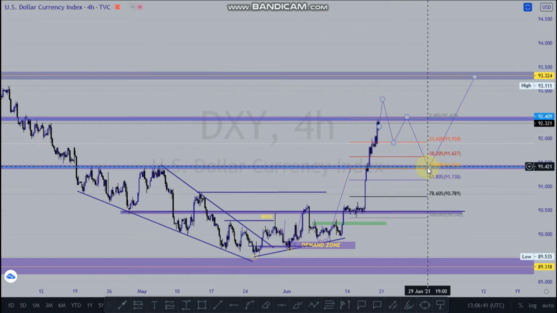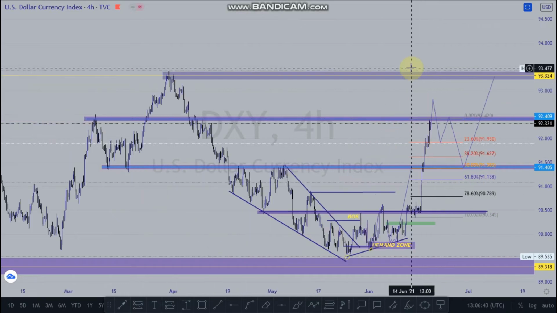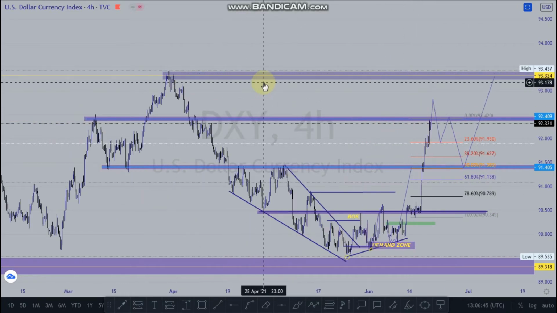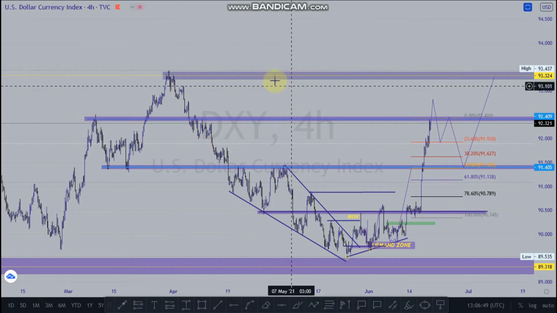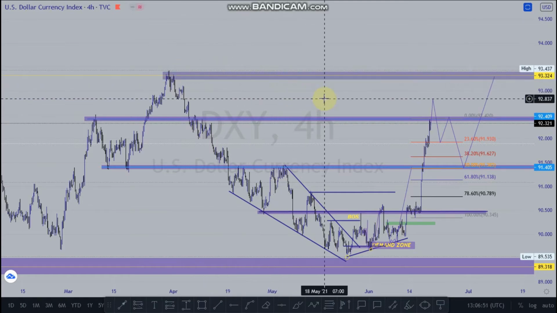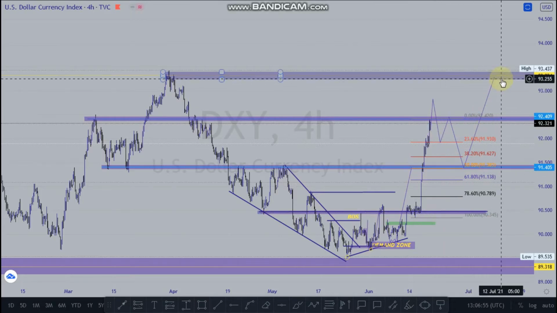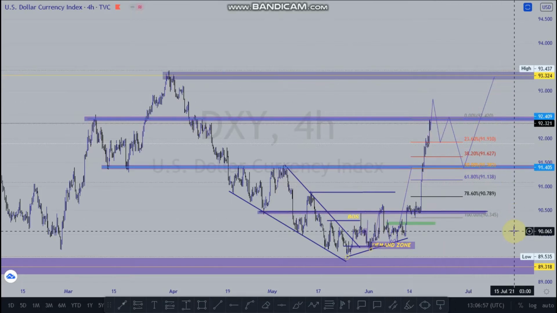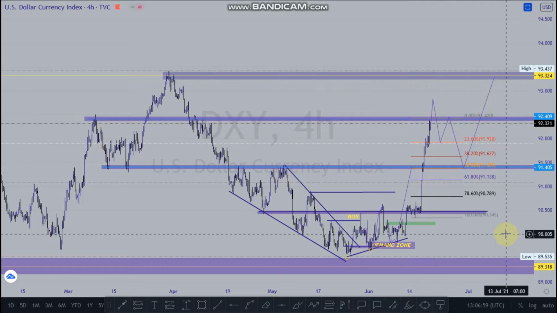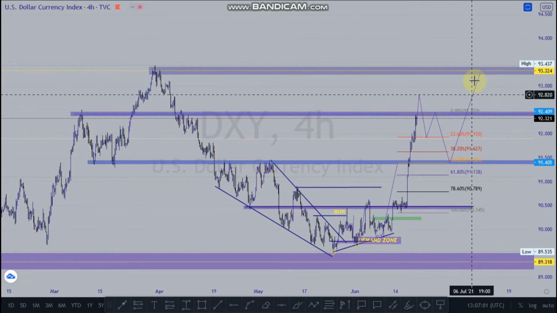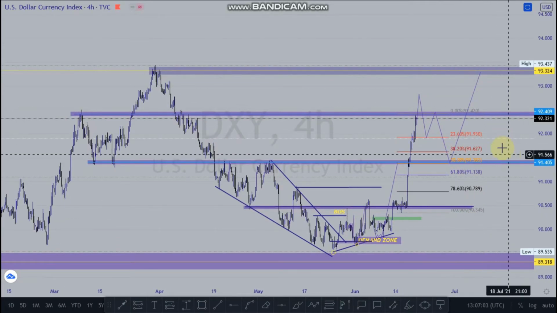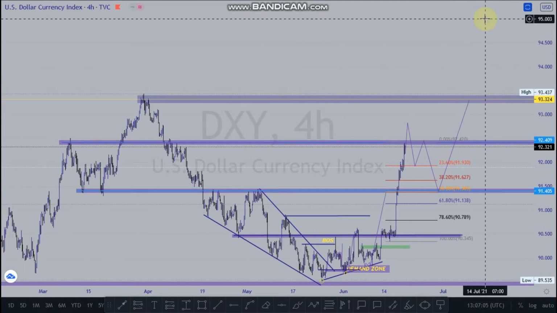So when the 50% comes, that is when I'll be anticipating, because until price gets to this high, the dollar is not going to fall. Yes, keep it in mind. Until price gets to this region, this much high, the dollar is not going to fall easily back to here. They will make sure they push the dollar to this level before we expect some down movement. Until the dollar hits this level, we are not going down. It can still hit this level and break, and we'll be moving forward and going up and going up.